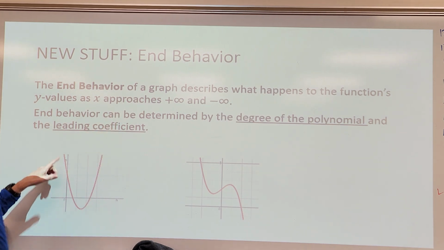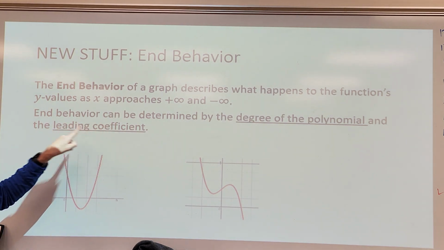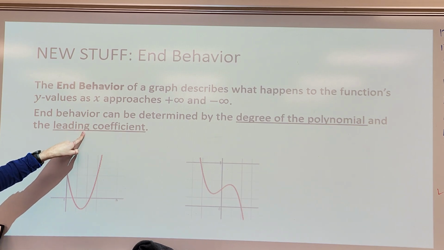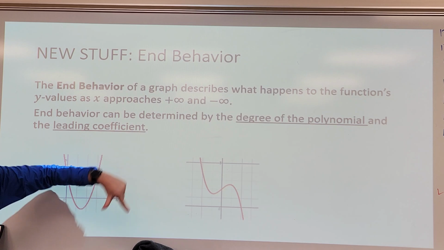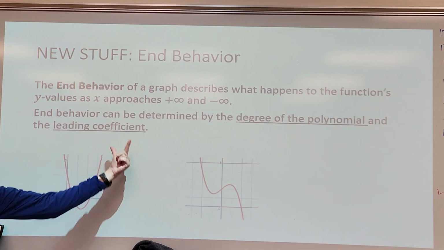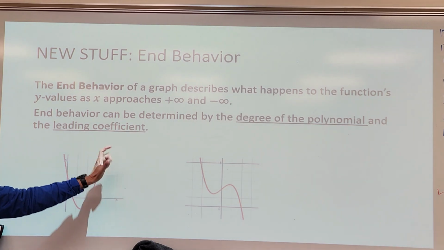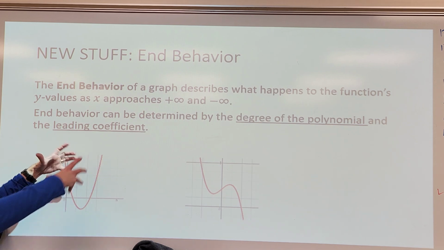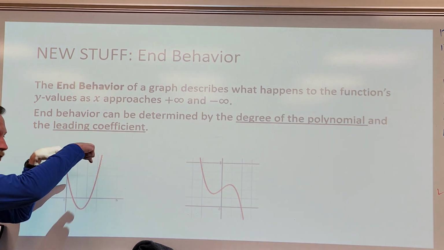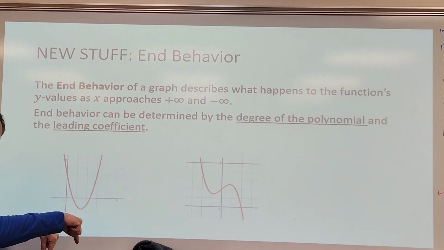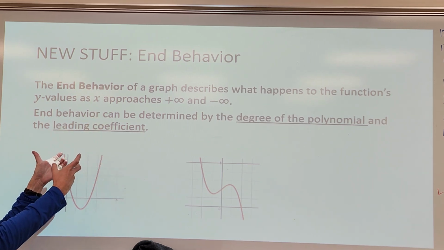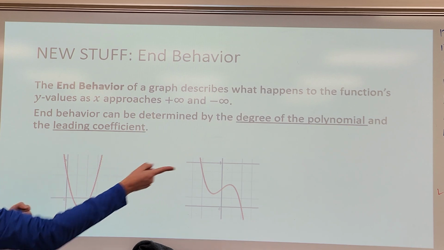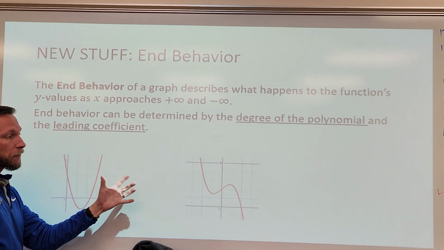So the end behavior is on the left it goes to positive infinity, on the right it goes to positive infinity. Awesome. The leading coefficient, though, helps determine that as well, because if our lead coefficient is a negative value, then you know that that flips our graph upside down vertically. It reflects it over the x-axis. So even though this is a degree 2, it's going to be pointing negative infinity and negative infinity instead of positive infinity and positive infinity. So it's a question of paying attention to both the degree and the lead coefficient.